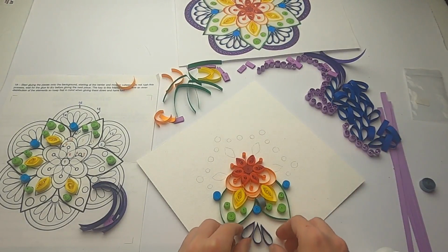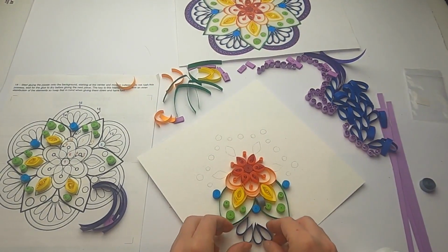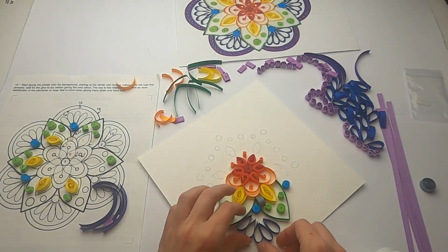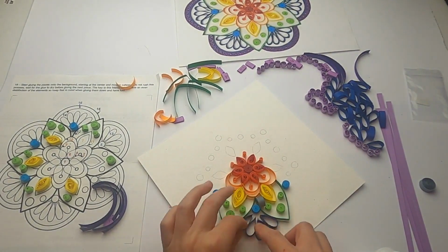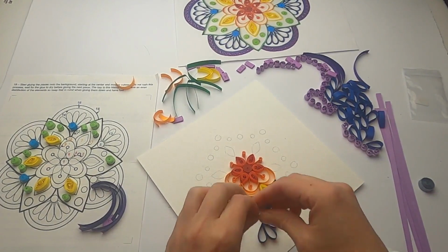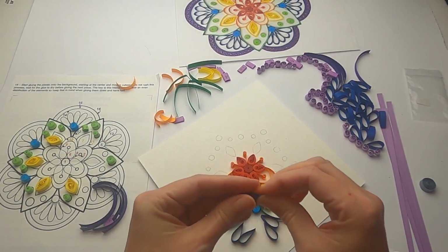Okay, the next step is to put these little guys right touching the blue coil, and we're going to do 5 of them per blue coil. So that's 5. You want to arrange them in here before you start gluing anything down, because you see they don't fit very well. So what we're going to do is squeeze them a little more so they are a little more slim. It's always better to start with them a little fatter and then shape them to where you need it. It's harder to do it the other way around.